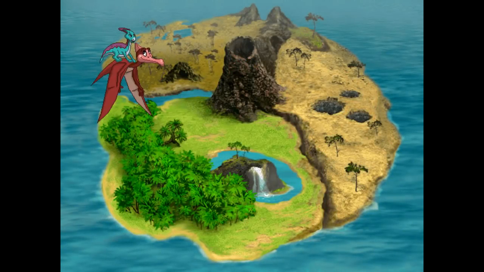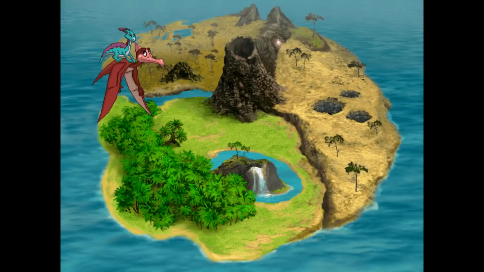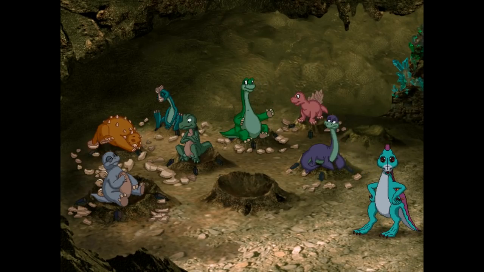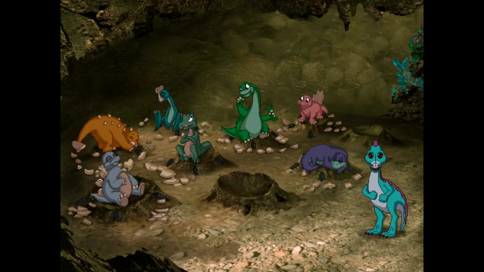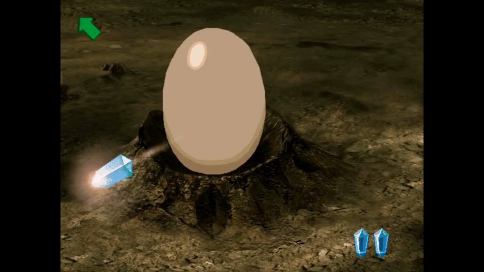Up into the sky we go. You have everything you need to hatch your egg. Take it to the hatchery whenever you want. All right, wow, 2 more. You have an egg and 3 hatching crystals. I know, that's why I came here. Let's get hatching. The animations in this game are genuinely really good.